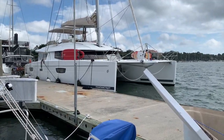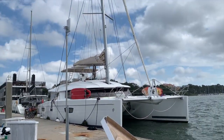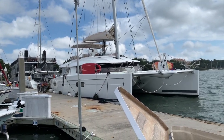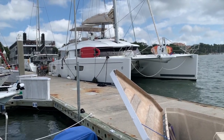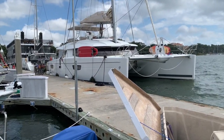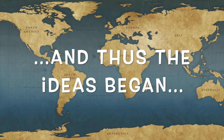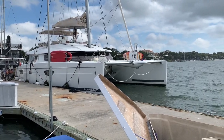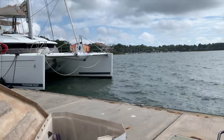I want to know what the name of this boat is to see if they have a YouTube channel. They're sitting in it right now. I don't want to bother them. They look like they were eating lunch, but I think they live on it. I could live very, very comfortably on that. Nice. I don't know if I could park it, but I could live in it.